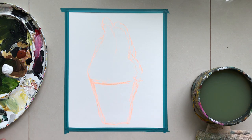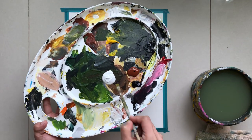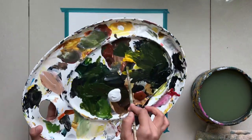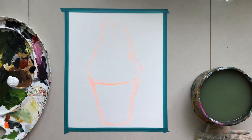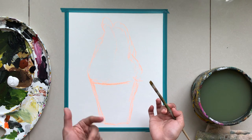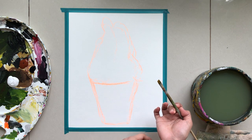And these are the colors that we will be using for today's tutorial. We have titanium white, of course, burnt sienna, black, and cadmium yellow. That's just it. Okay, let's begin now. I'll be doing first the cone. Let's do the cone first.